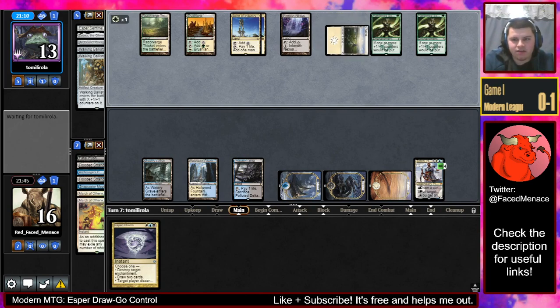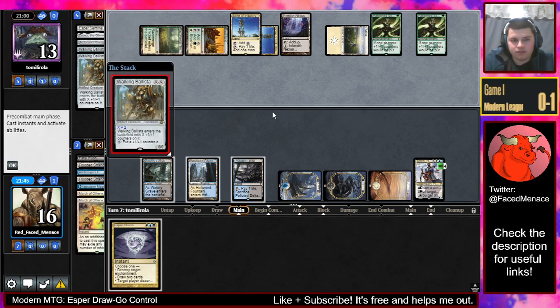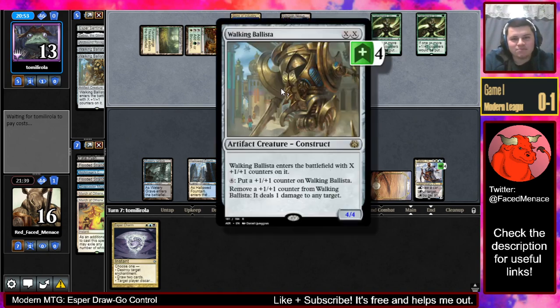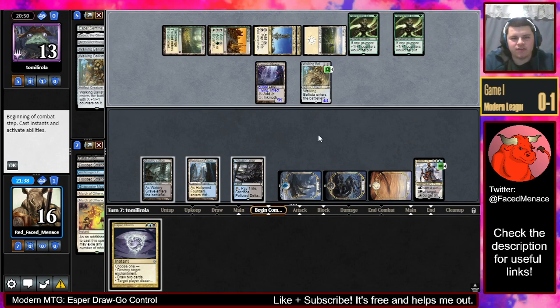Did they ever hit our Teferi with the Ballista? I don't think so. Oh, they did target one at Teferi. I was wondering. 4 mana. Ballista for 2. That does actually answer our Teferi, I'm pretty sure. Don't know why they wouldn't pay the extra 2, but, you know, I mind my own business, so. Seems pretty free to do that, though. Oh, I guess this lets them kill Teferi and keep the Ballista around for a turn.